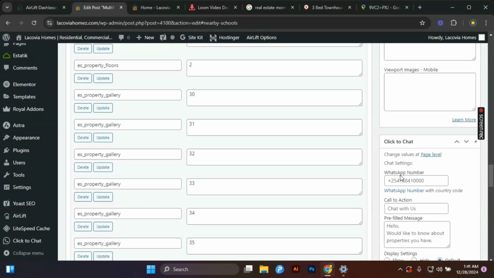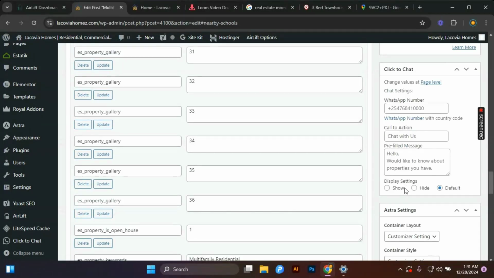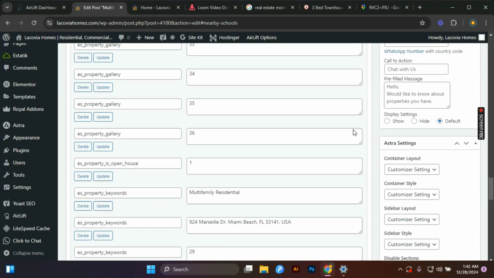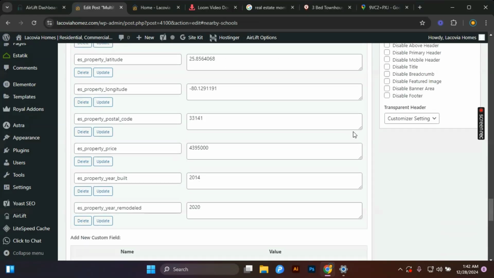About WhatsApp, don't worry about this. I already said everything is well and good running. So if someone wants to chat to you over WhatsApp or wants to ask anything about this building, they will ask it over WhatsApp. I've already included the WhatsApp chat so that person can chat to you via WhatsApp. Everything else that is remaining is well and good.